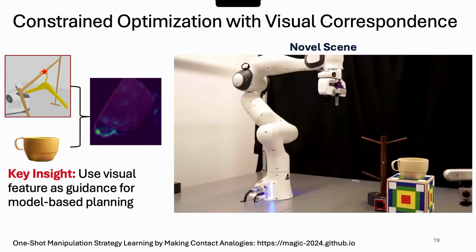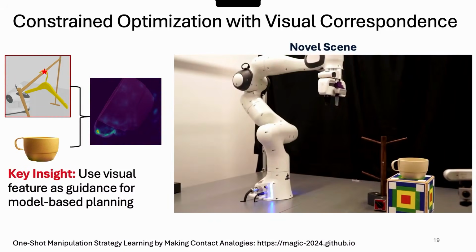So you should only use this as guidance and then verify the candidates with model-based planning, going through the entire motion planning, grasping analysis and stability analysis, so that you can make sure what are good contact points. But this gives you a gigantic speedup over a blind search baseline, where you're randomly sampling possible contact points on the object.